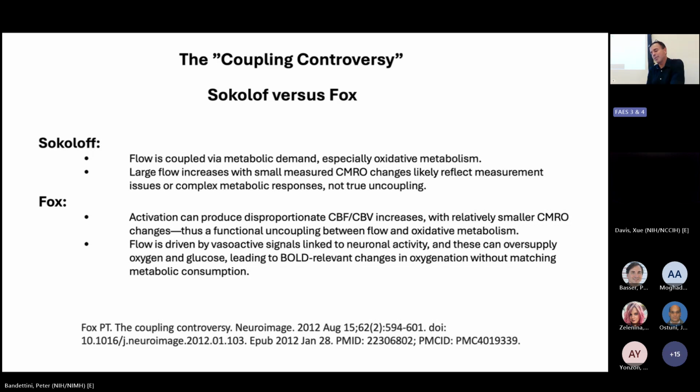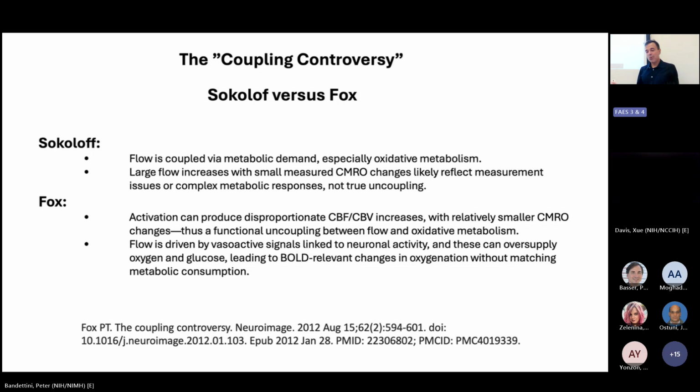He had a really well-considered point. He did PET and metabolic rate changes, and he actually thought that the flow was in response to metabolic rate, and that it should be tightly coupled. The amount of flow should exactly match the metabolic rate. So you shouldn't really see any oxidation change. It just should match it perfectly. And that makes sense.